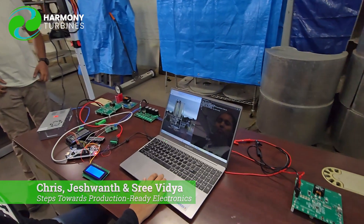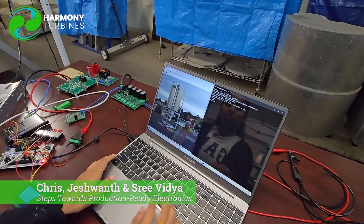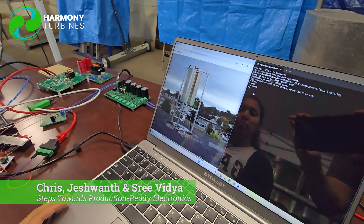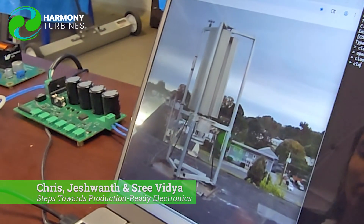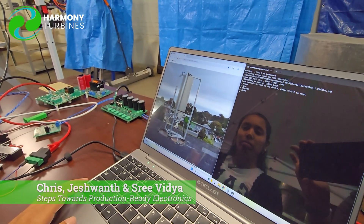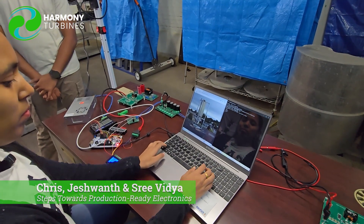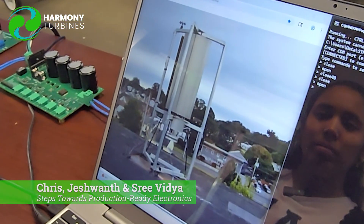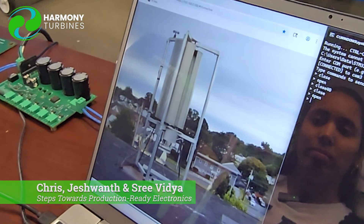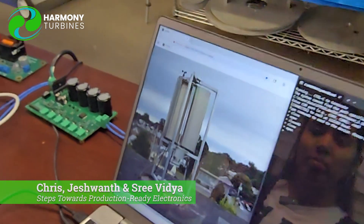Finally, we wanted to show up on the roof the ability to do the same stuff we were doing down here live. Sri, let's say we wanted to close 40% — so we issue a 'close 40' command and the turbine is closing 40%. And then if we wanted to close the whole way, it'll close the rest of the way. It's at a funny angle so it's a little difficult to see, but there it goes. And then if we just do 'open,' we're opening back up. All the work they're doing down here on the ground is obviously translating to the unit on the roof as well.